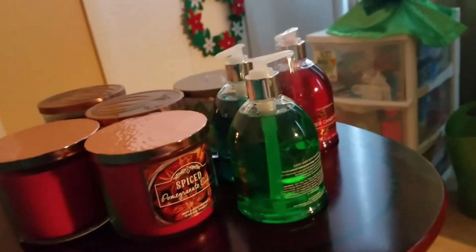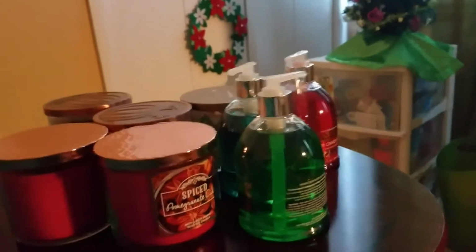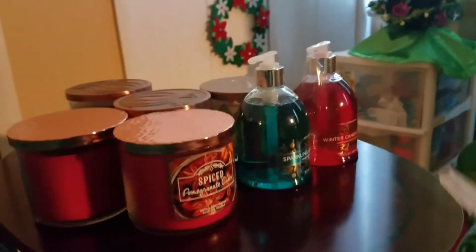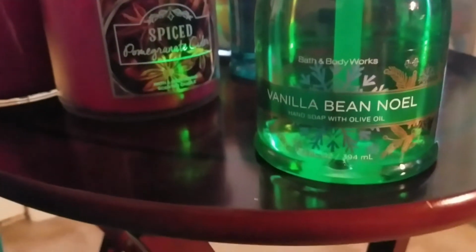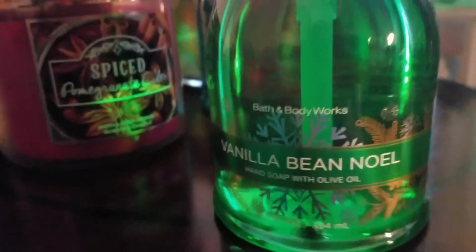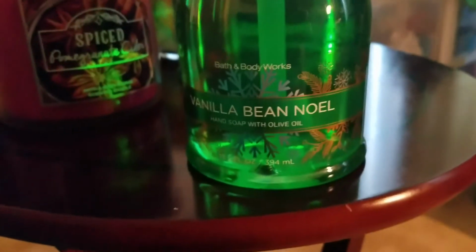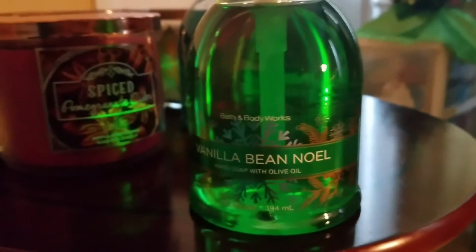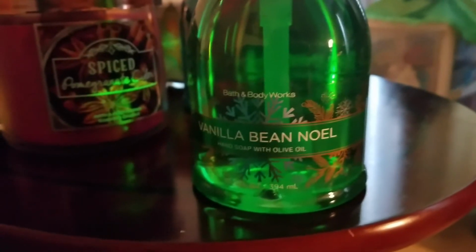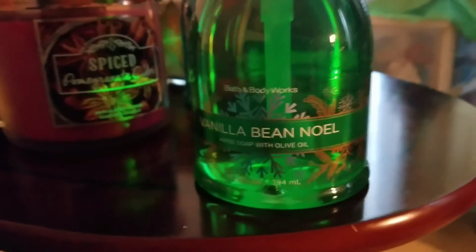And some of you may remember in a previous haul, I said I wanted to replace my soaps, at least for winter, with these new soaps that are made with olive oil. And I think I showed you that I had Vanilla Bean Noel. So I ordered online because I was able to find only two during all of SAS. So, going to different stores, different times, going back, and they would have more inventory, but never any of this. So I just went ahead and ordered it online.